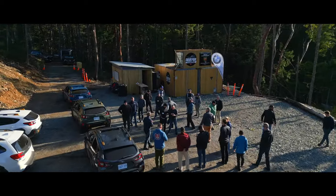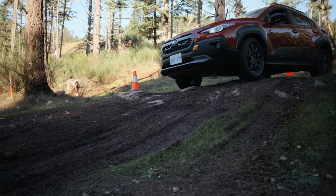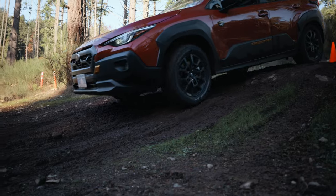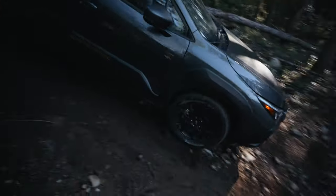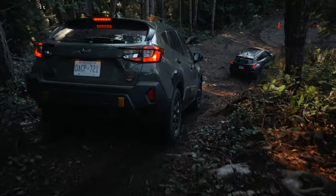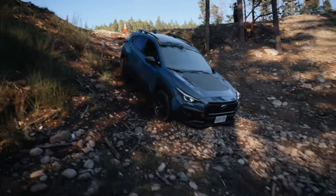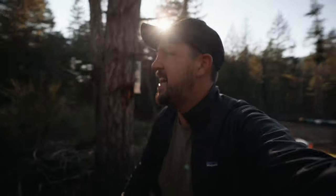We have made it to Enduro Park, Canada, which is typically an off-road motorcycle park, but they've taken the Outback Wilderness here to really test it, because the approach angles and its ride height and all this stuff makes it a pretty capable vehicle. Actually pretty crazy what it can do here. I'm also exhausted because I've been chasing it around with mud and rocks. It's just been crazy, but you gotta do what you gotta do for the shot, right guys? We would not be able to do this with my Golf. Definitely not. Hell, the approach angles are too steep for me.